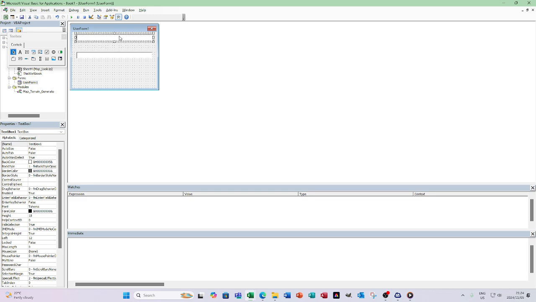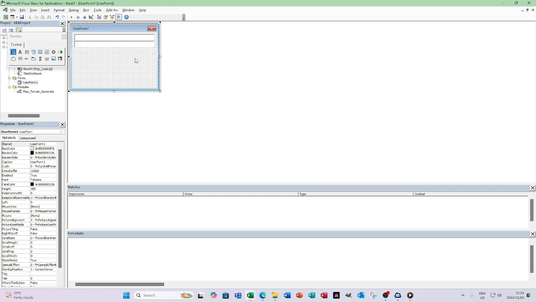I'm just going to space it a little bit so it sits nicely in the middle and up to the edge. And I'm going to do the same with this one, and take it right up to it. Now with this form we want to give it a name, so I'm going to call it Toolbox, and I'll give it the same name that appears here at the top of the form.